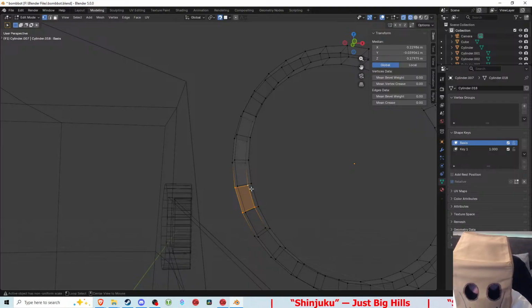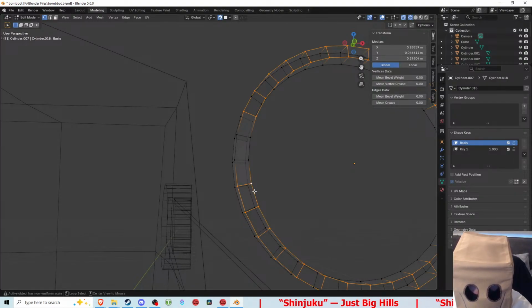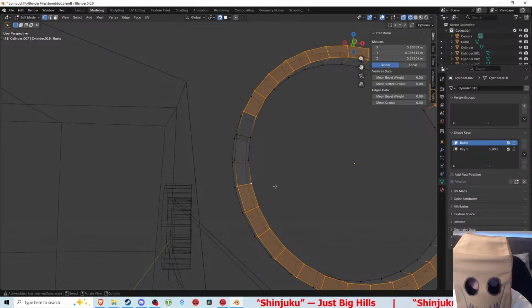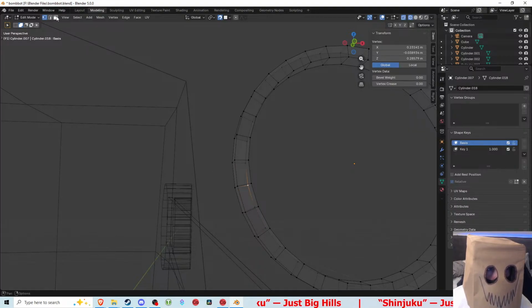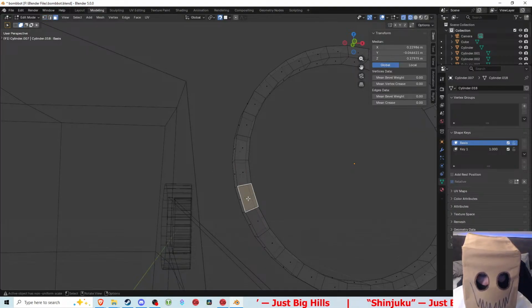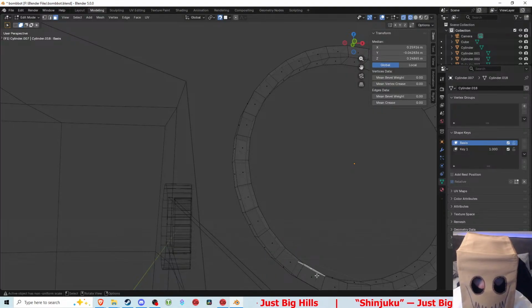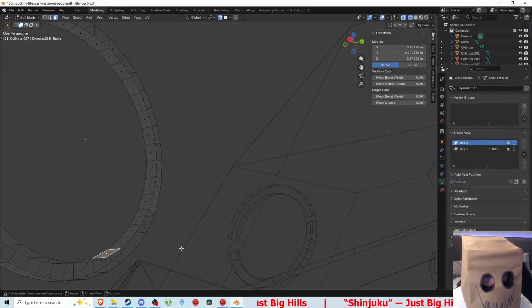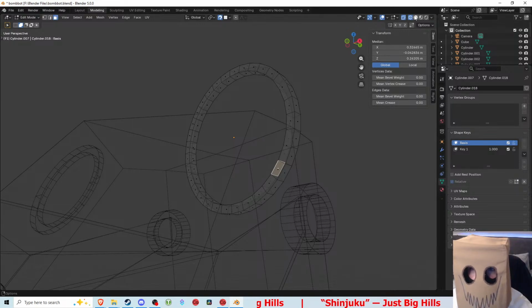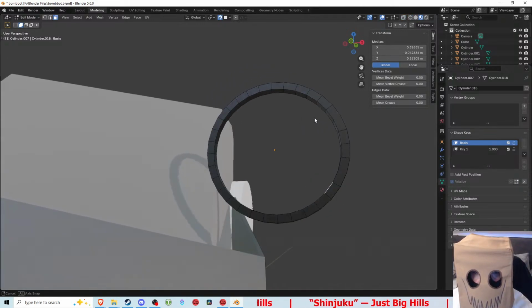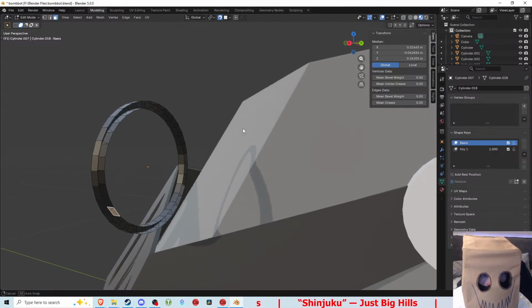Wait, what if I just... Yeah, it's just the same face, isn't it? No! Oh shit! It actually acts as different ones. Oh my gosh, that is... Oh, thank the Lord. Let me look at it. Oh, just double check it. Let's look over it. Okay.